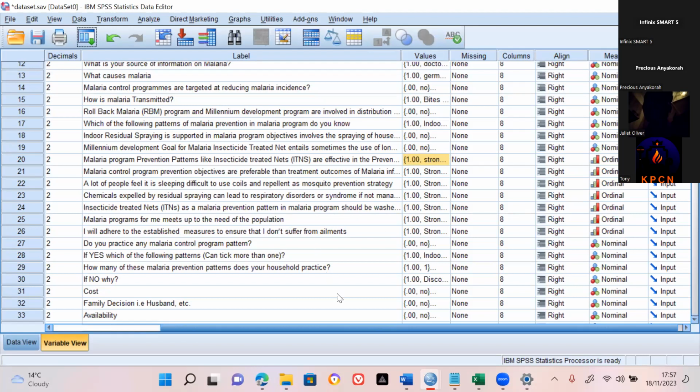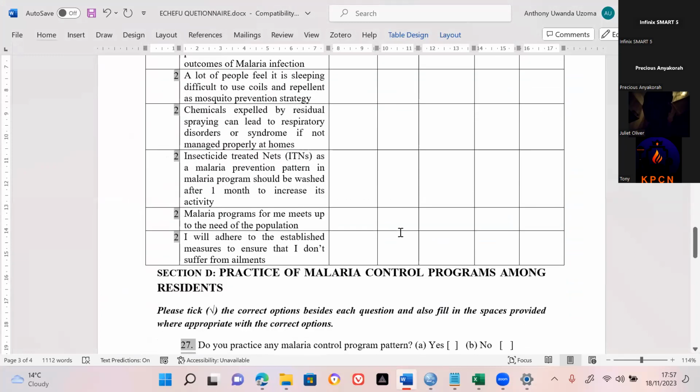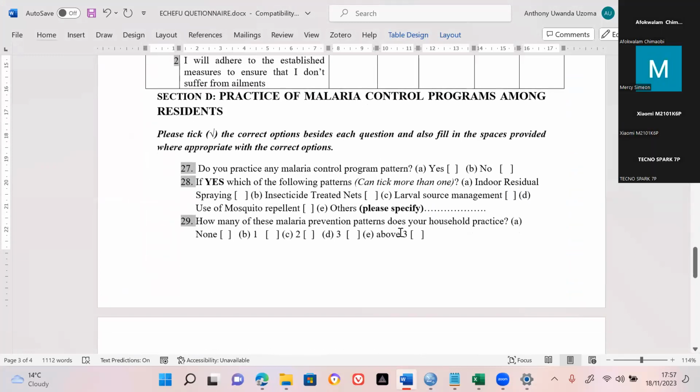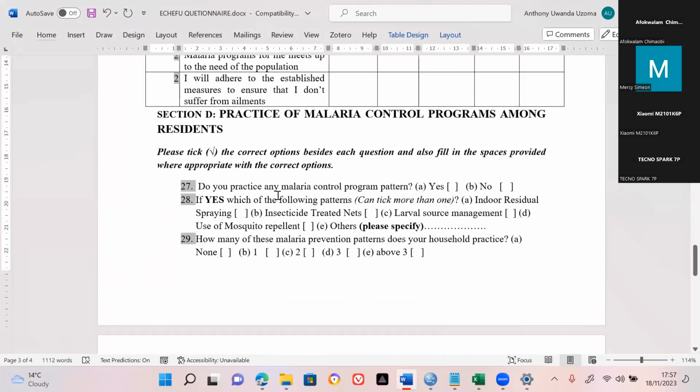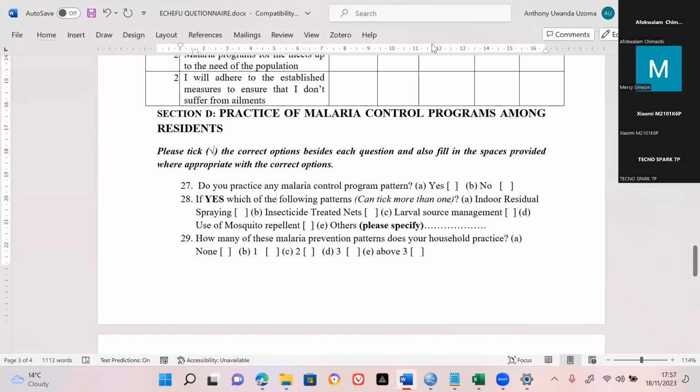So the next one is section D. Do you practice any malaria control program? Yes or no, like I said, is a nominal variable. Now there is this question here, question number 28.